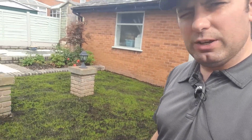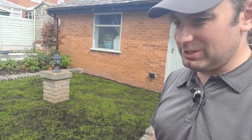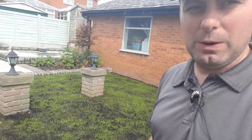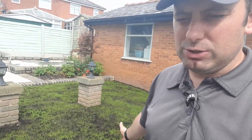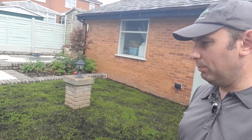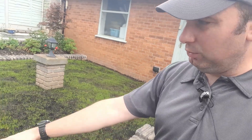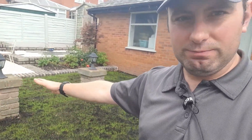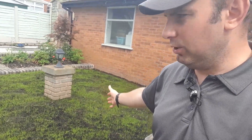Some people might be a bit concerned — is it going to be lumpy and bumpy? No. It's just soft organic compost and as soon as we give this its first mow, it's just going to flatten. We use rollers on our lawn mowers for a stripe, so it's just going to flatten. We've got a few little weeds popping up — there are a few plants because this was all just a flower bed and two vegetable patches before we put this lawn, so who knows what's going to come up.